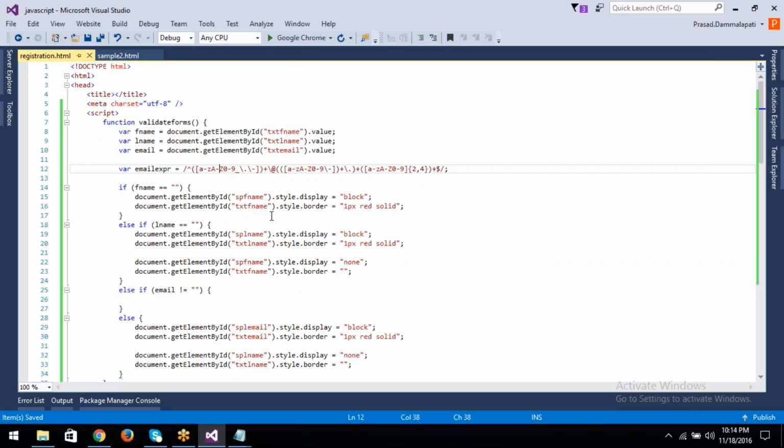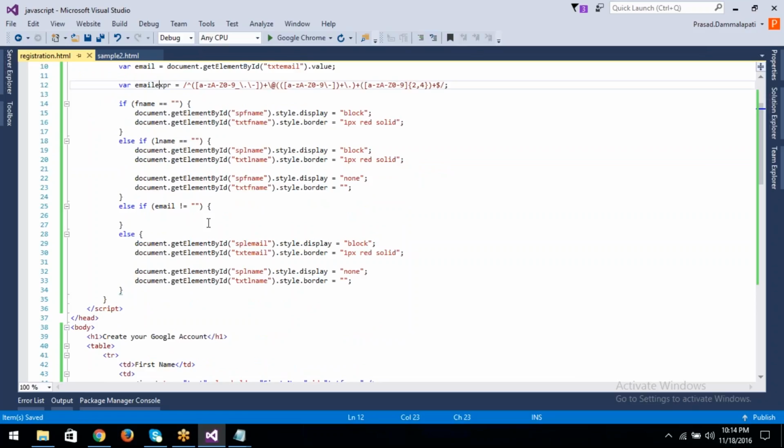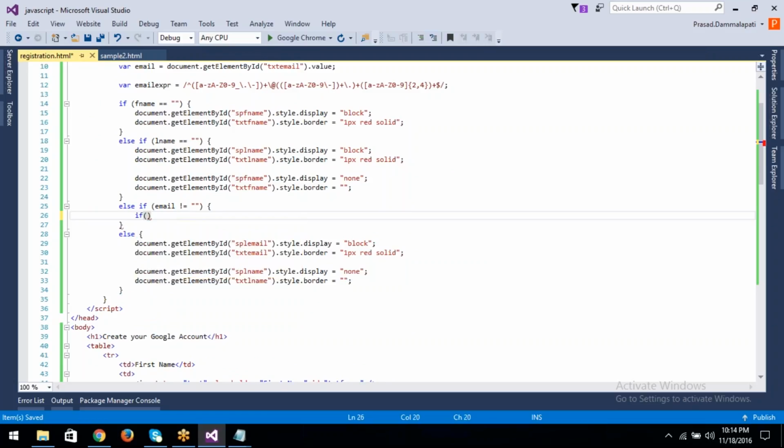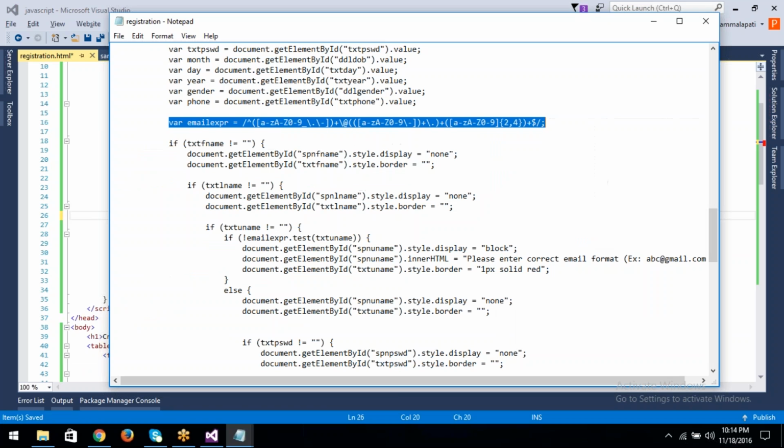So this is the email expression. We have to check this expression with the email text box.